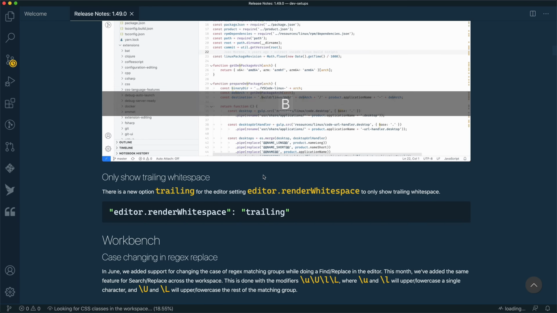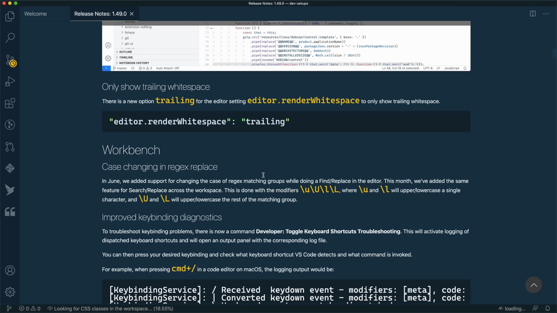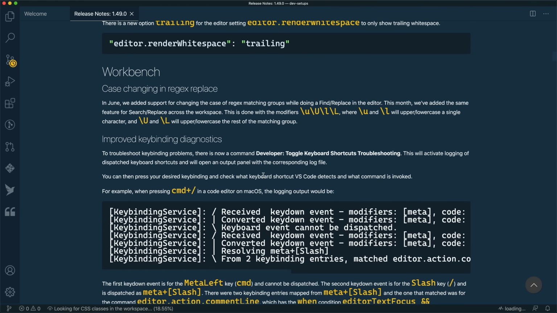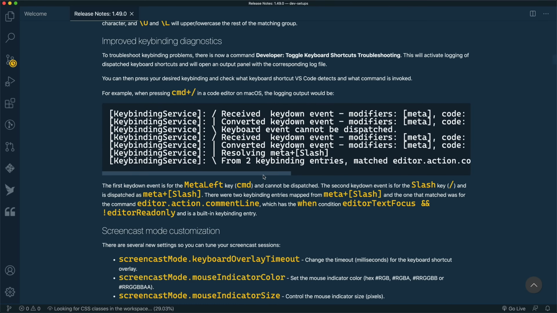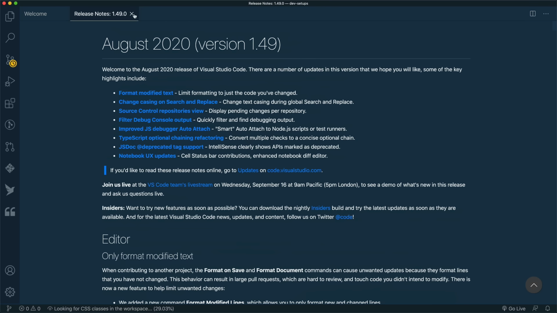So VS Code just does a really great job of, one, adding features and taking feedback on which features to add, but then also communicating and letting you know, as they do this on a monthly basis, what things have changed. So if you open this up for the first time, you can close that out.